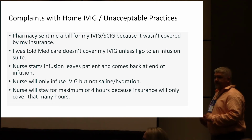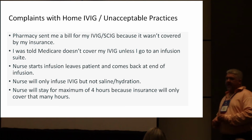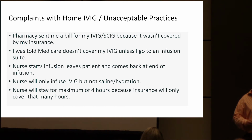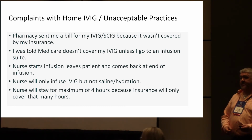James, yes? Do you have to do site rotation on the subcutaneous? Yes, you do site rotation, and your nurse will cover that with you. Roxanne in here? She's not in here, so she missed out. But come by our table and talk to Roxanne. She is treated, or one of the other specialty pharmacies may have someone there. She's a nurse educator that is certified in IG administration, and she teaches a lot of subcutaneous patients, and she can explain exactly how that works.